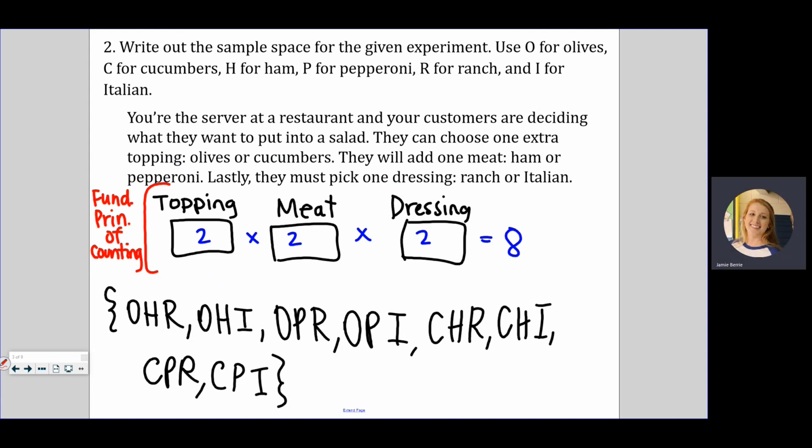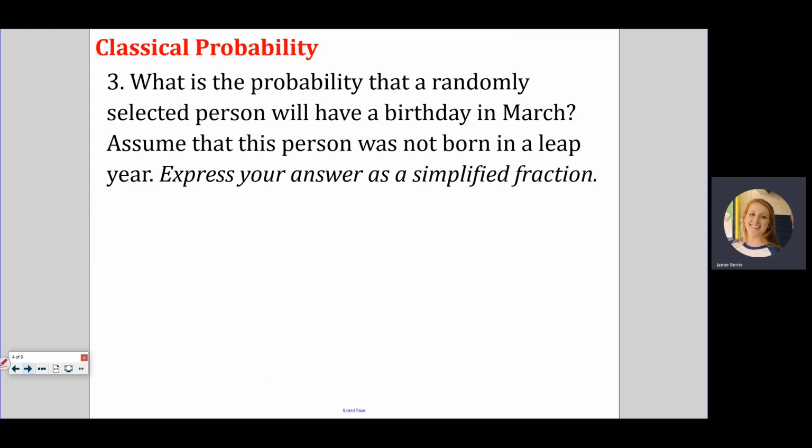All right. Now we're going to get into actually calculating probabilities. Just as a heads up, probabilities are always between 0 and 1. So they're either going to be a fraction or decimal. If you get a whole number for a probability, then you know you did something wrong. Or if you get a negative number, you know you did something wrong. These should always be fractions or decimals in between 0 and 1.